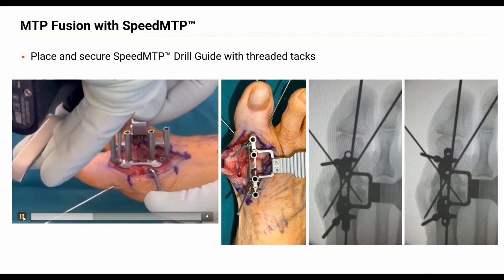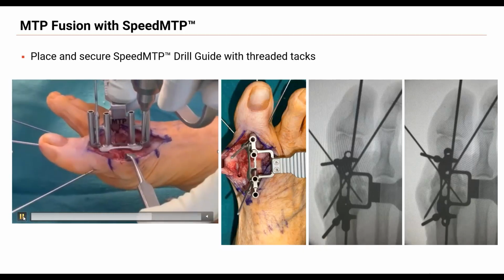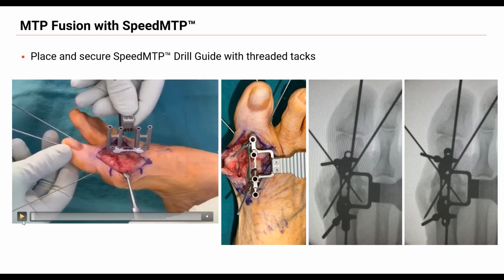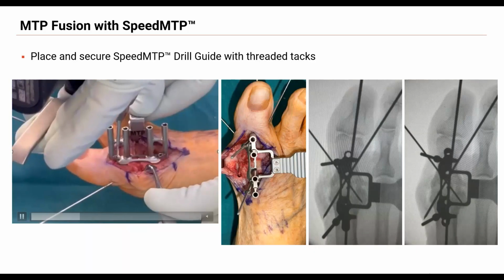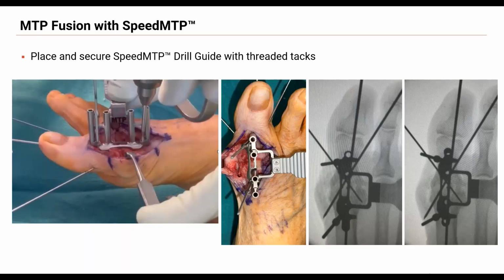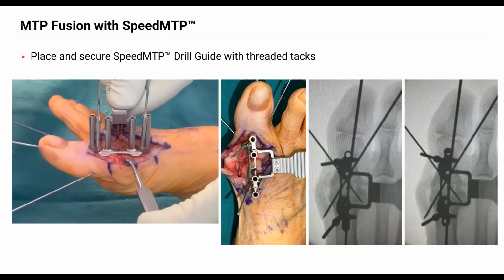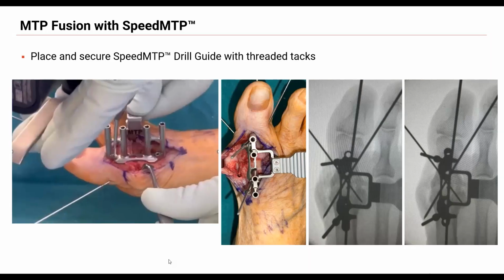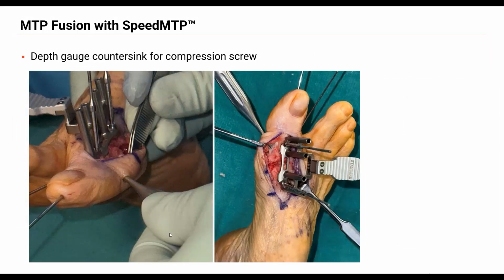It's good. So I have my pin in for my screw, but I haven't put my screw in yet. And then these are two threaded tacks that tack that once I like the position. And then just like we taught for the other techniques, you can look right down the guide and see if there's going to be any provisional fixation in the way. The two threaded tacks hold this in place and also serve as more provisional fixation. So pretty low profile, a nice way to get the positioning right, and easy to use. So you see that here.